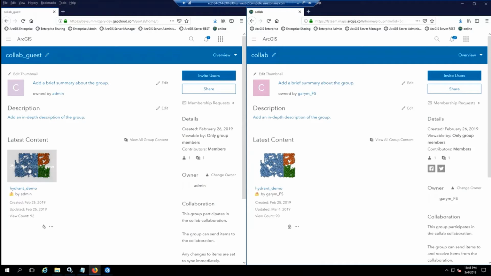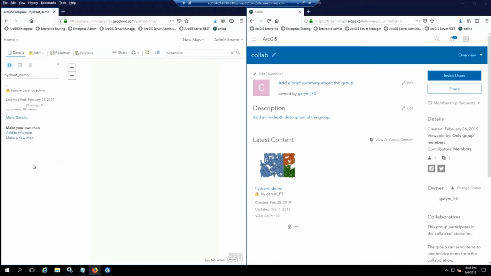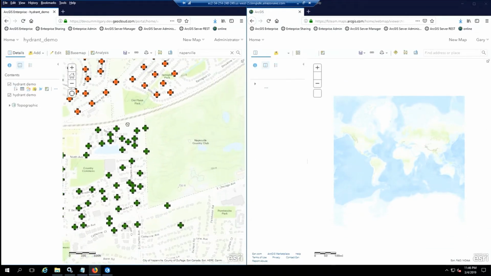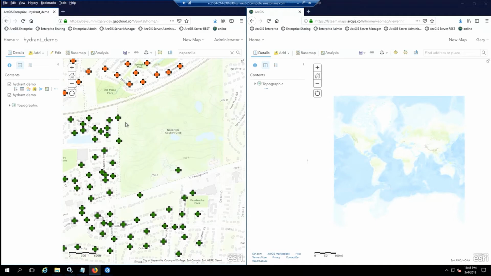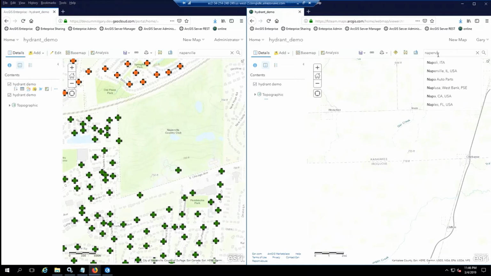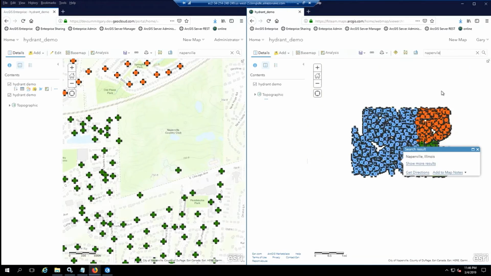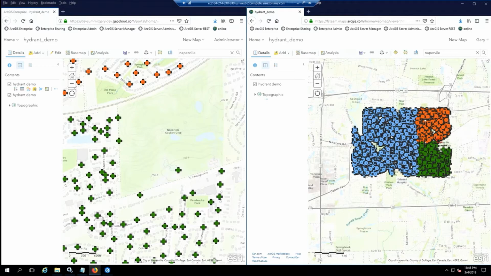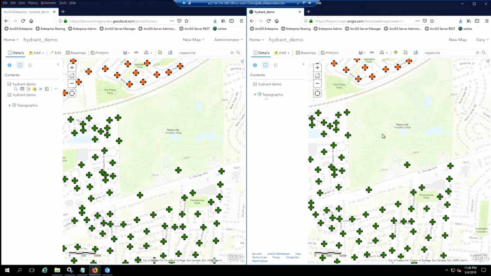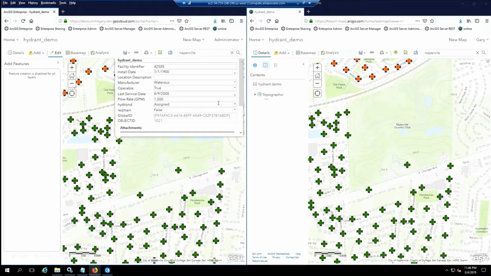Okay, so the next thing I want to do is go in and make some edits on the enterprise side, because remember, I'm sending from enterprise up to online. So I'm going to zoom into this Naperville location, the Naperville Country Club location. I'm just going to click on one of the hydrants when I get there, and I'm going to make an edit. First, I'm going to go to the online side and show you the corresponding data, and you'll see that the datasets match up. Right, so it's a direct copy. You'll notice that everything looks the same. So if I go on the enterprise side now and make an edit, I click a feature, and I'm just going to change an attribute that'll change the rendering, make it really obvious what the edit is.